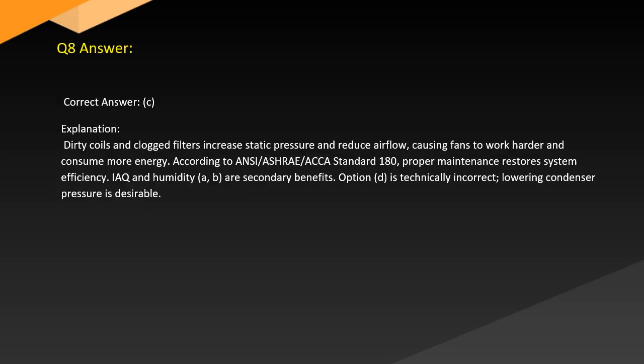Answer. Correct answer: C. Explanation. Dirty coils and clogged filters increase static pressure and reduce airflow, causing fans to work harder and consume more energy. According to ANSI Standard 180, proper maintenance restores system efficiency. IAQ and humidity, A and B, are secondary benefits. And option D is technically incorrect. Lowering condenser pressure is desirable.